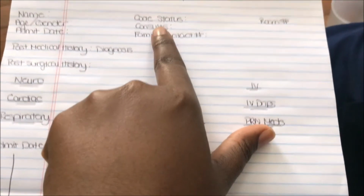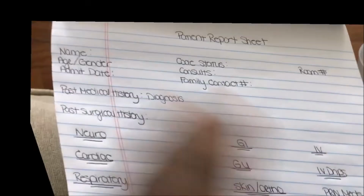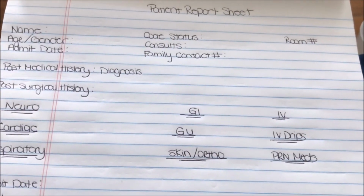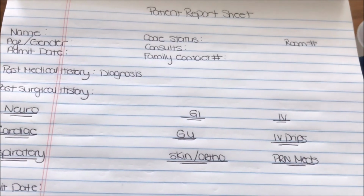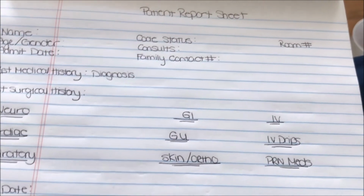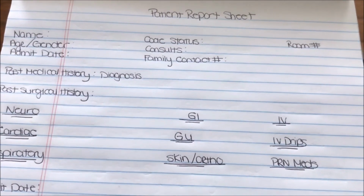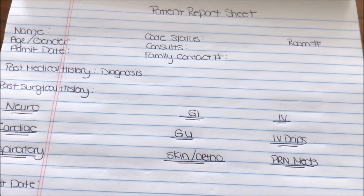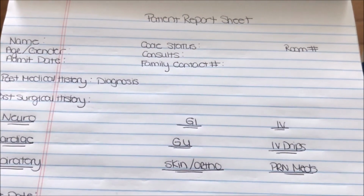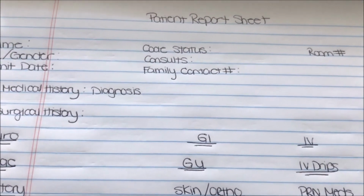The next thing I'm going to focus on is the code status. Very important. God forbid a patient is to turn for the worse. You need to know if this patient wants to be intubated, if the patient wants to be resuscitated. If not, you do not want to do these things if it's against the patient's wishes. Sometimes people don't know the code status, if a patient's coming in for cardiac arrest and you are unable to contact the family, you treat that patient as a full code. But once you are able to determine what the code status is, you need to adhere to it.